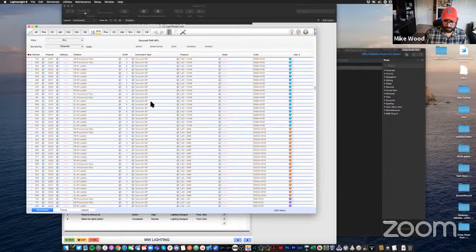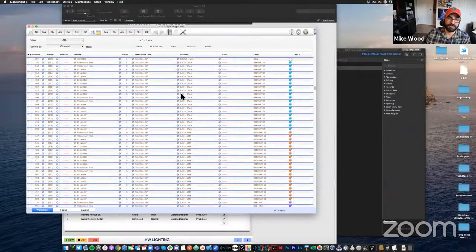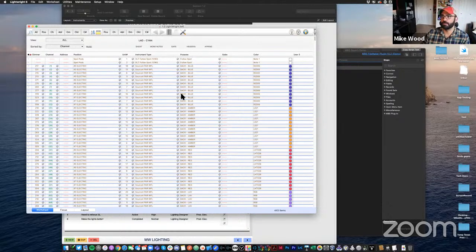So I like to use LightRight when I'm creating my plots. I use it as a plugin for Vectorworks, essentially is the way I like to describe it. It allows me to manipulate a lot of data at once, but once I get that data done, I move it over into FileMaker because I find that I'm able to do more with that and format it the way I want to in FileMaker. That was kind of the start of this entire project for me when I first got into it, was wanting to be able to have more control over what my paperwork looked like, and I wanted it to be able to relate to other pieces of paperwork as well.